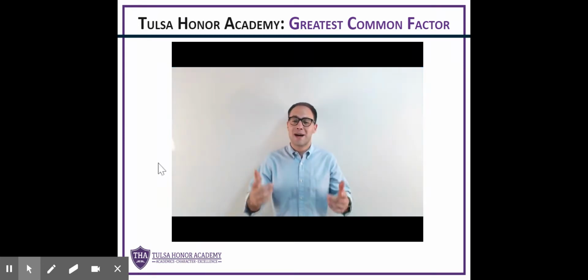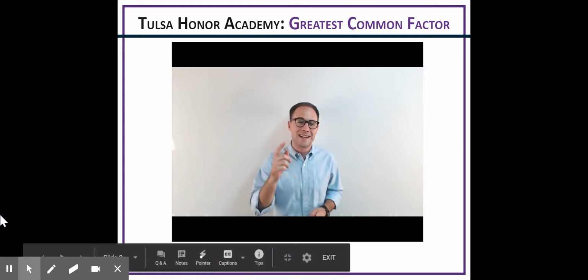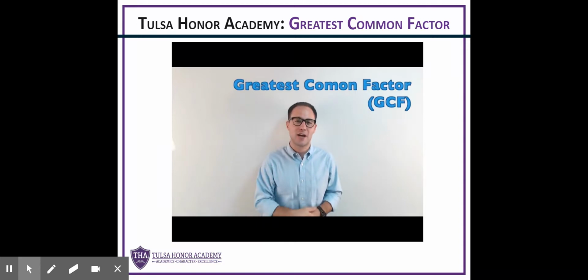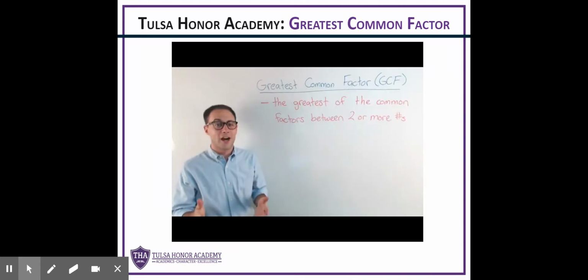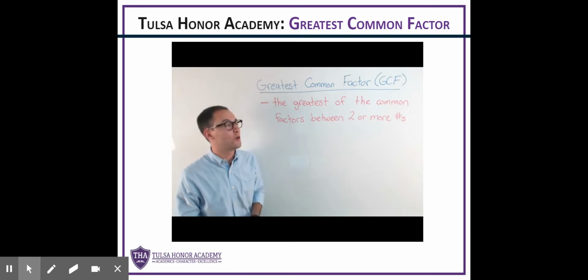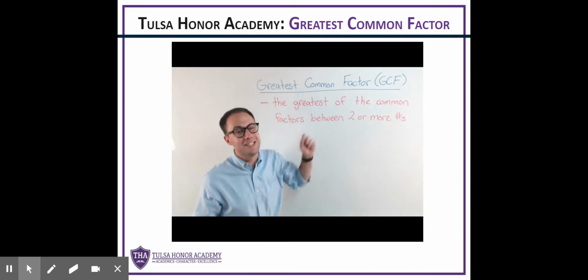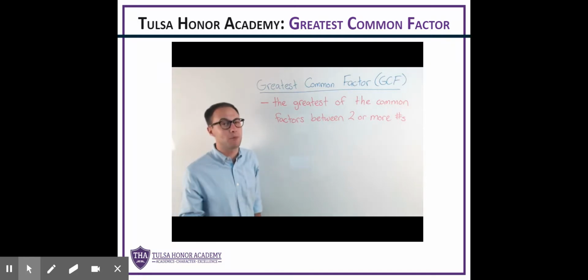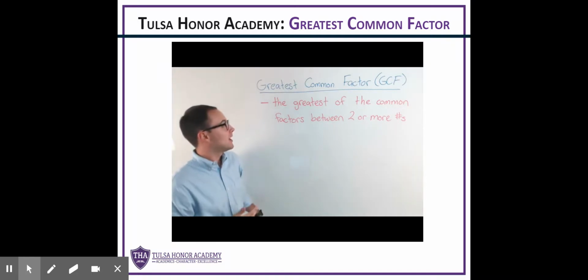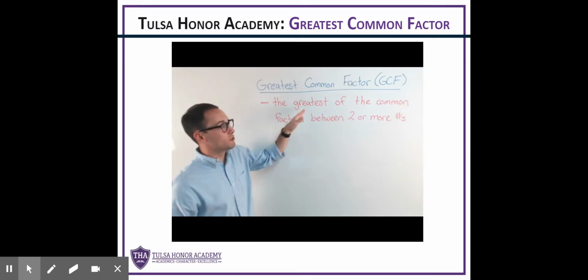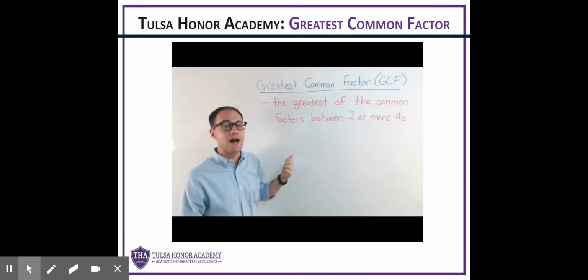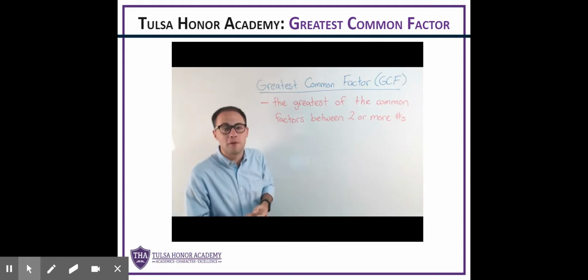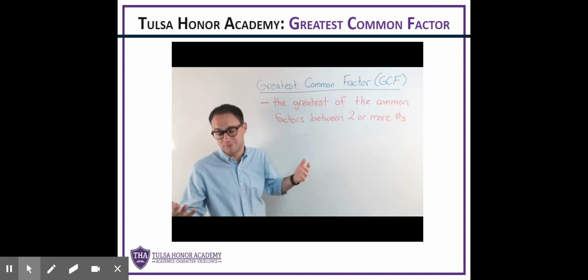Welcome to Anywhere Math. I'm Jeff Jacobson, and today we're going to add another acronym to the list, GCF, or Greatest Common Factor. All right, today is all about the greatest common factor, or more commonly known as the GCF. So first, let's talk about what is the greatest common factor, and it's pretty simple. If you just look at the name, the greatest common factor is just the greatest of the common factors between two or more numbers. That's all it is. You find the common factors, and then whichever one's the greatest, that's your GCF.